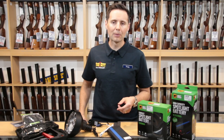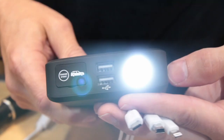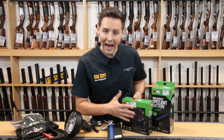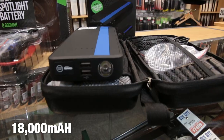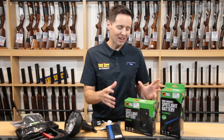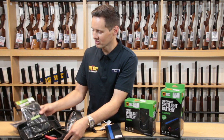If you want to have power on the go, Nightsaber's power banks are fantastic. You've got two different sizes in terms of capacity: 8,000 milliamp hour and 18,000 milliamp hour. The 18,000 milliamp hour is a little bit heavier but gives you a lot more power, and it comes with this great pack and all these accessories.